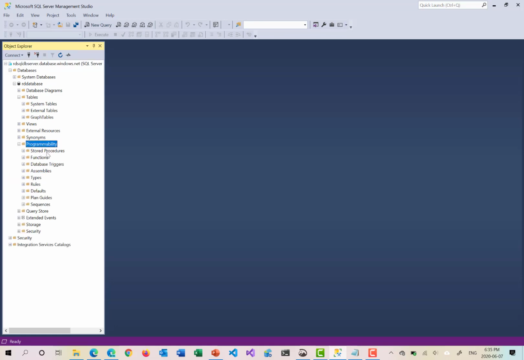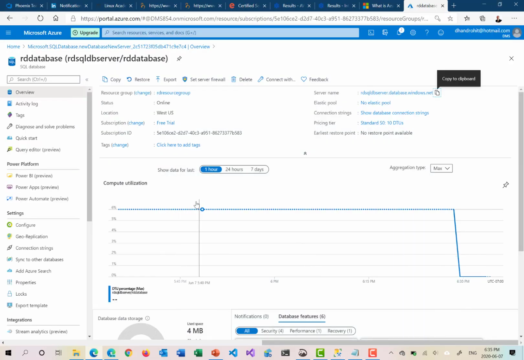There is a database that we created at that time, but it is going to be empty as we don't have our user-defined tables in it. So now we can start creating tables, stored procedures or functions. It's just like using a SQL server which is on premise, might be a dev or a UAT or any other environment.